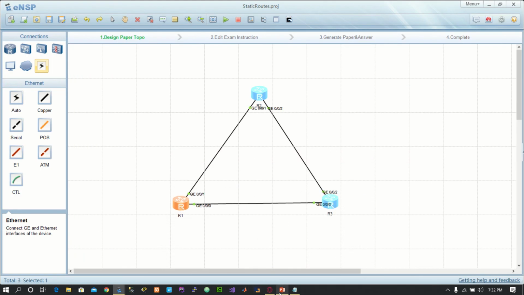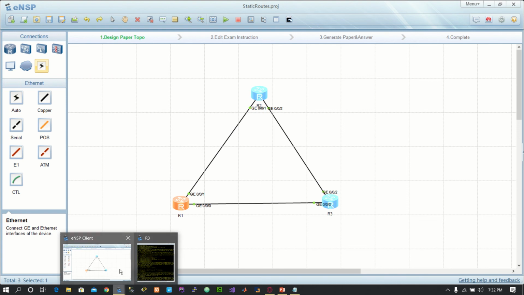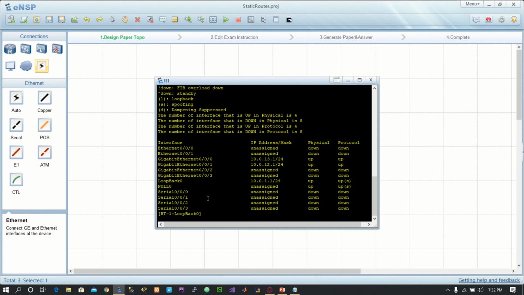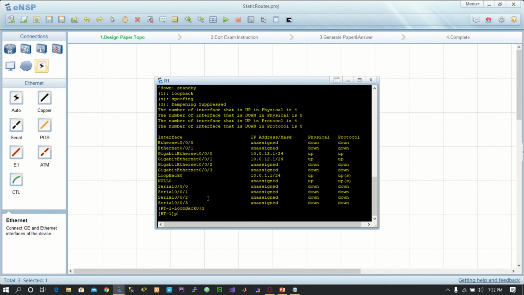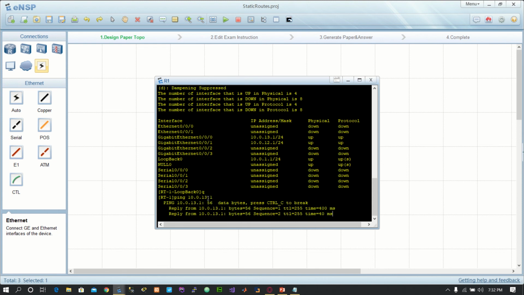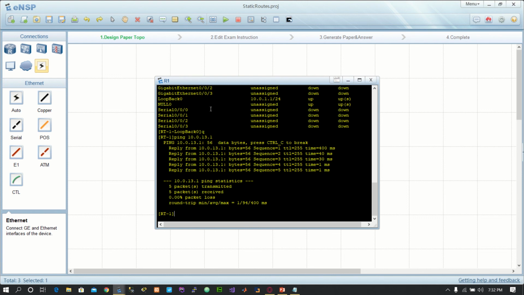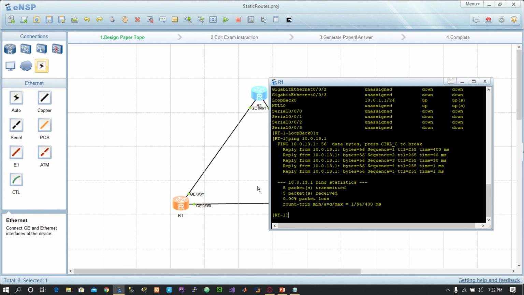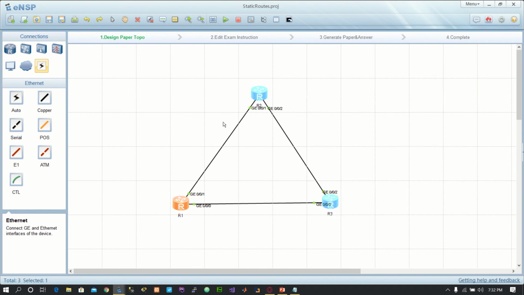Now you would realize that I can easily communicate from router 1 to router 2. Say, let us do a simple ping. So I ping 10.0.13.1, and then there is a simple reply because there is that particular connection. But when a link fails, it means I won't be able to get the connection. So we are going to look at how to configure the static routes on router 2, because router 2 links up router 1 and then router 3.